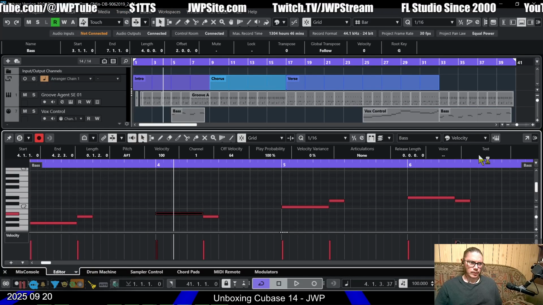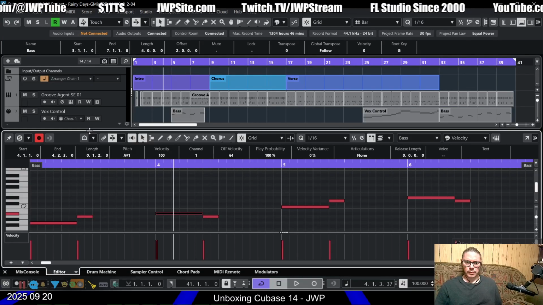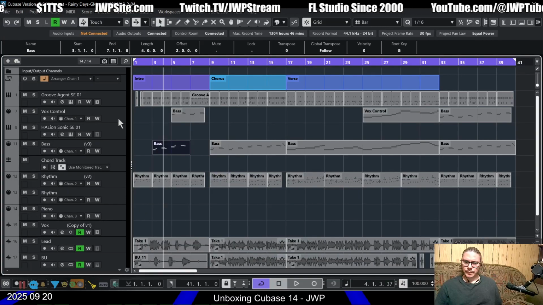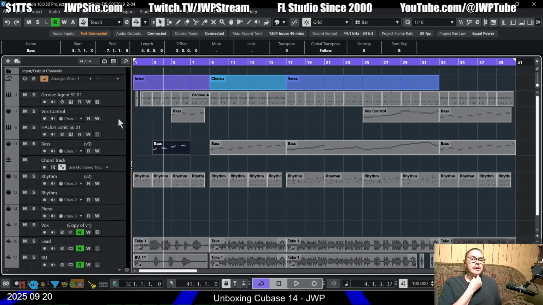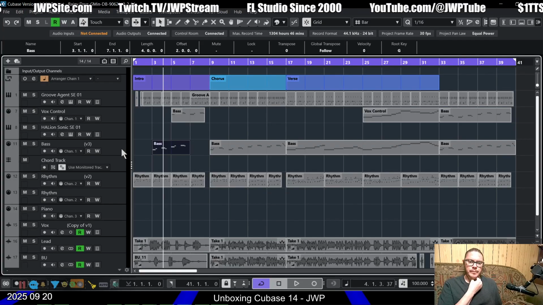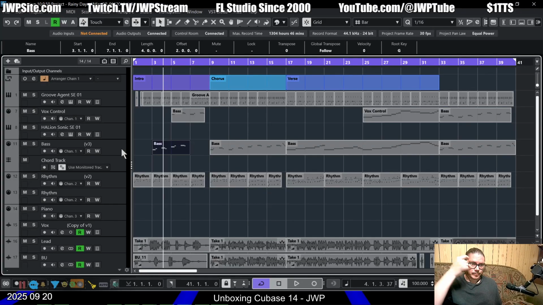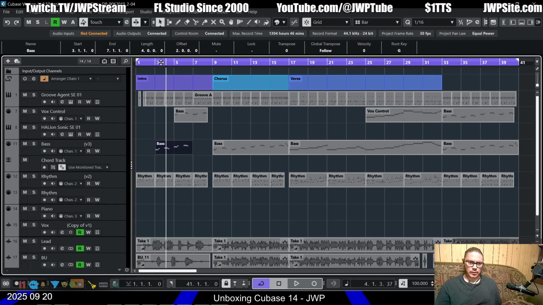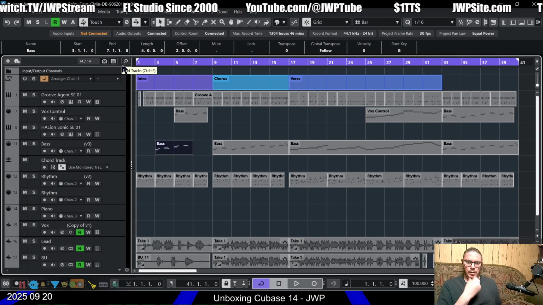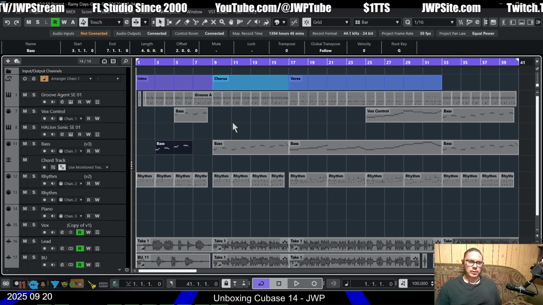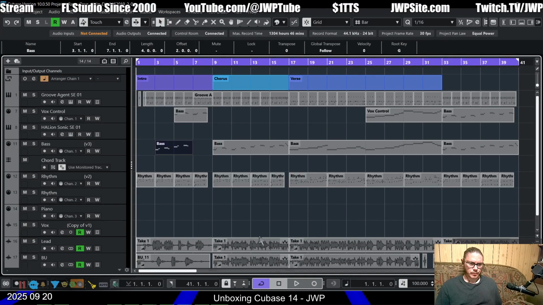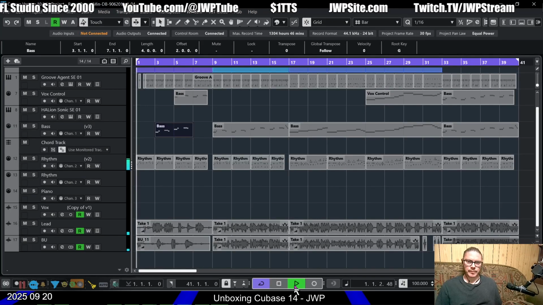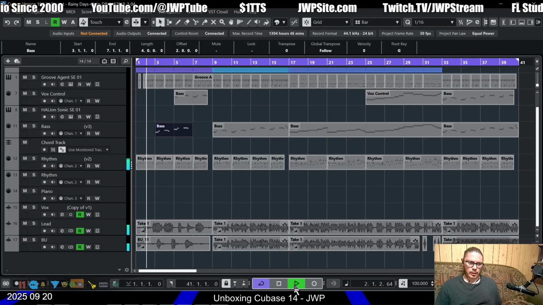What instrument is that? It must be Halion. Pretty sure everything is Halion and Groove Agent. I didn't even realize before loading this up that there would be a situation where I might not have everything, but it's a good thing that it just uses Groove Agent and Halion. So what I want to do is get in here and look at the new VariAudio stuff, as far as scale assist and stuff. So let's give it a quick start out here.